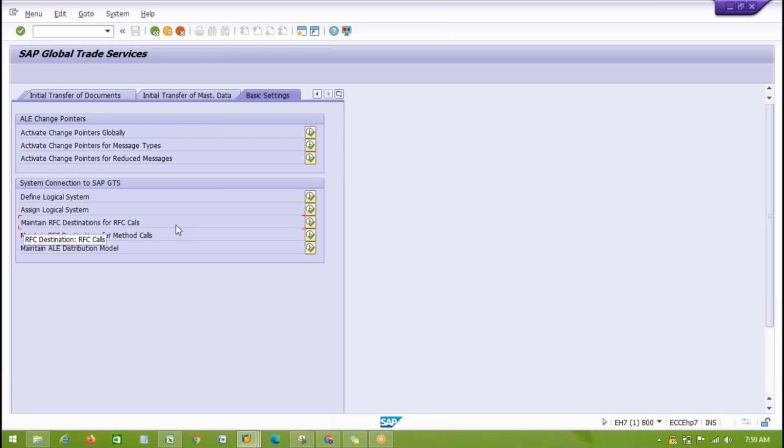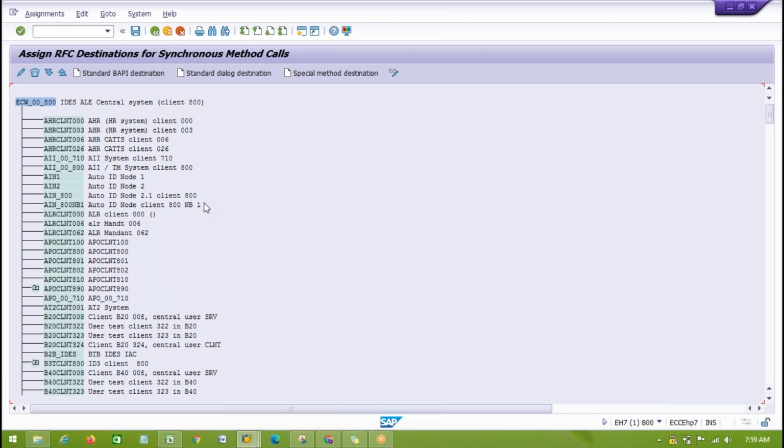How can it recognize? For that, we need to map under method call. We need to map both the systems as part of method call. Here we need to perform it for one system only. So we'll go to method call. How can we perform this? Here we are using the function of standard BAPI destination.